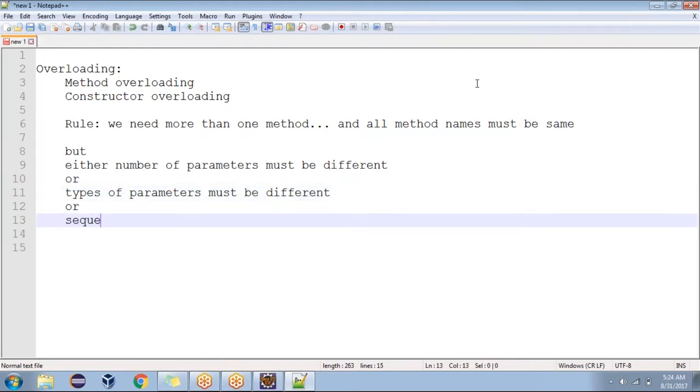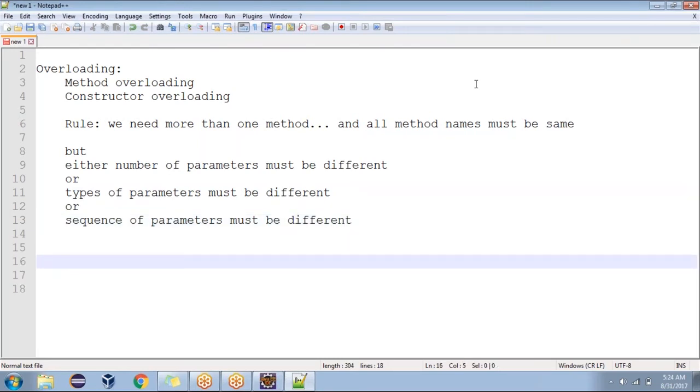Is it clear now? In these cases, we can implement overloading, guys.